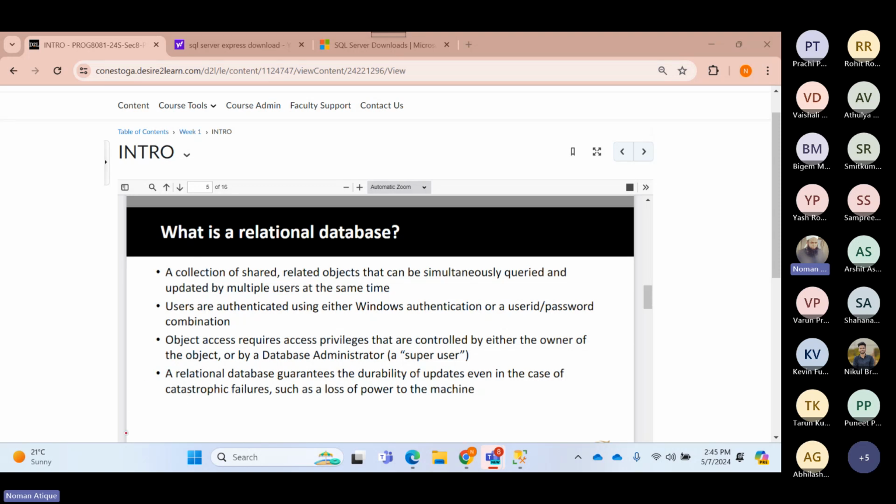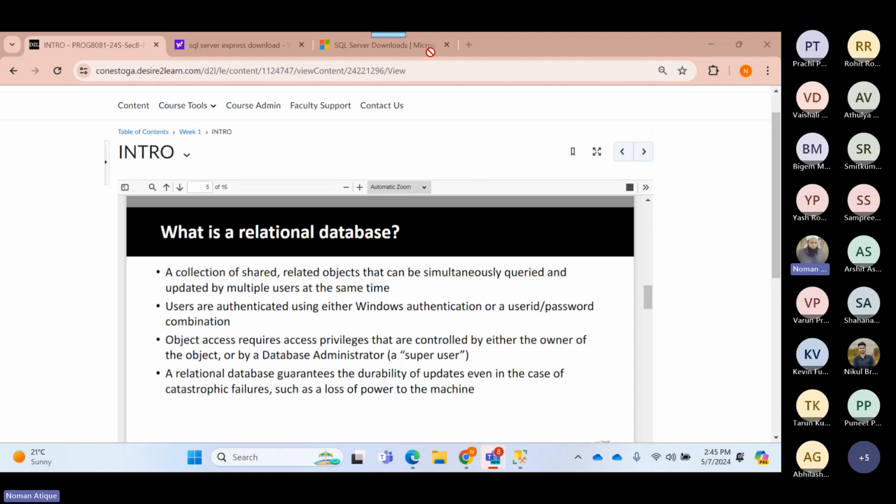Some people argue that it is called a flat file when there is only one table. But it's just a difference of opinion between different people. Now people say that a single table database is also called a database, and if there are multiple tables, that is definitely called a database containing multiple tables. I hope everyone is making sense of what I'm trying to say here.